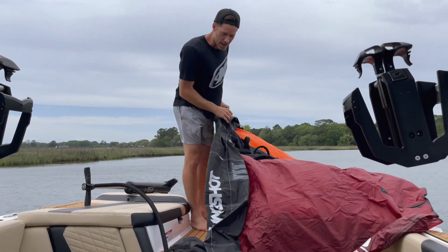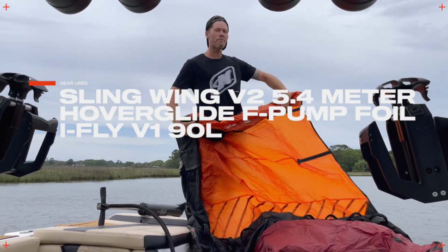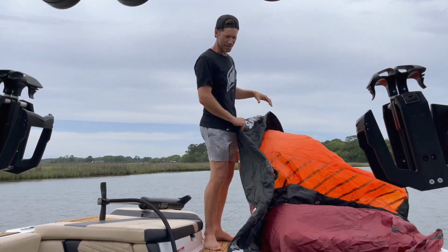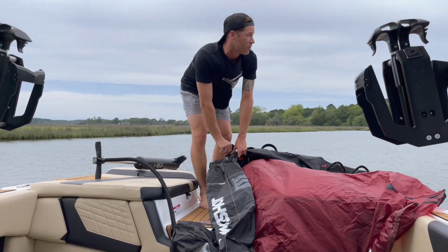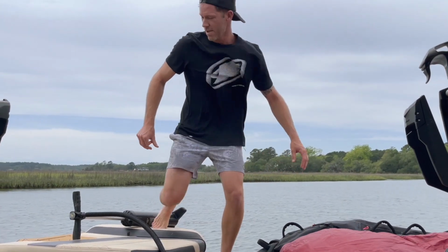It is a Slingwing V2. 5.4 feet. Is that how you measure these? 5 meters. Meter? We're here kind of out of the wind, although the wind's pushing us pretty hard, which is a good thing. Pump this bad boy up. I'm ready to set off.